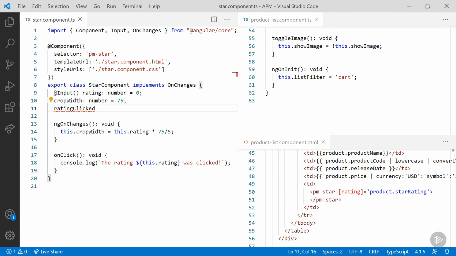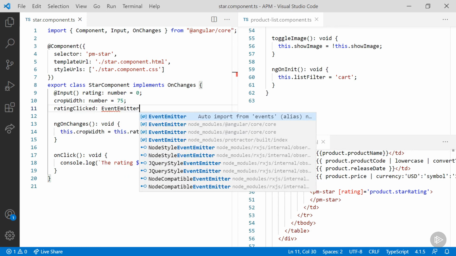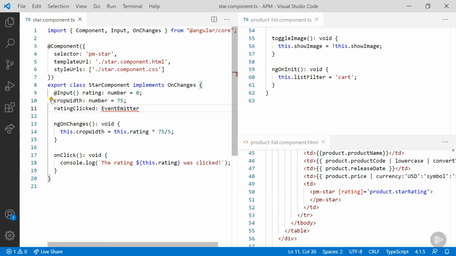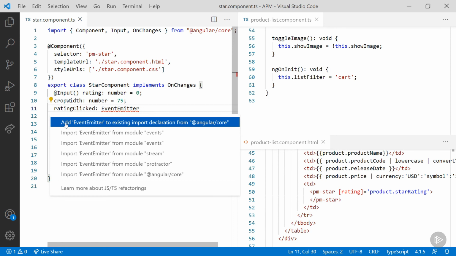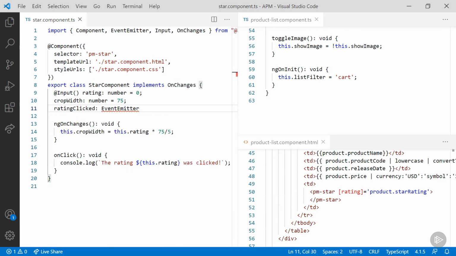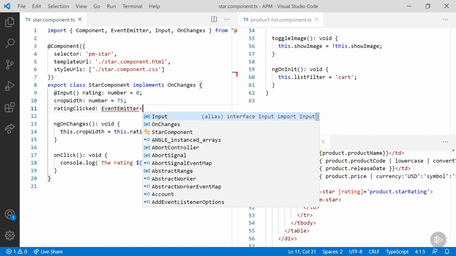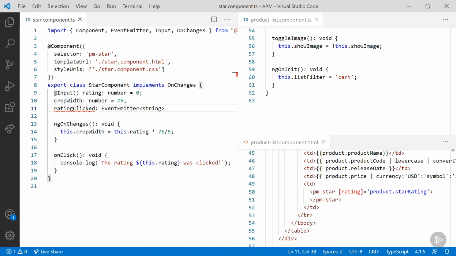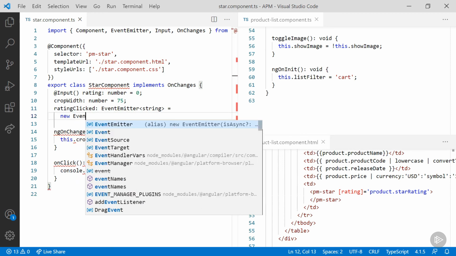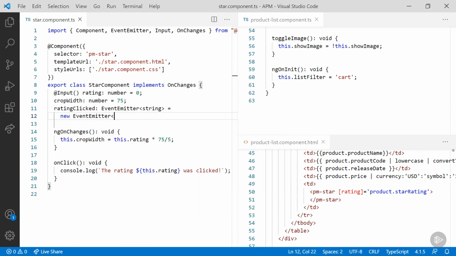Since this must be an event, we define the type of this property to be EventEmitter. Use the provided quick fix to add EventEmitter to the import statement. We want to pass a string to the container as part of this event, so we specify string as the generic argument. We then set the ratingClicked property to a new instance of EventEmitter. This defines our new event.